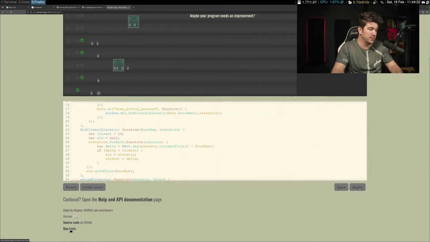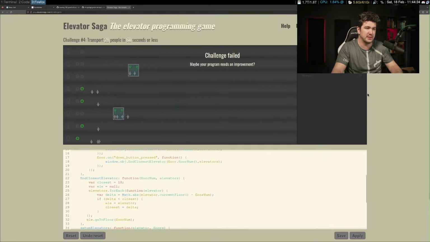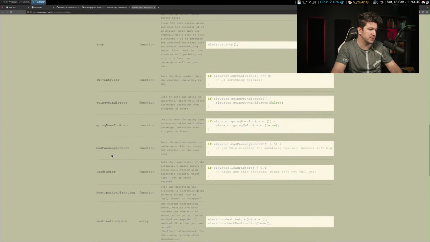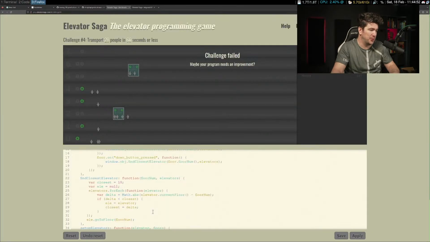If it's full, where is the documentation? There we go. If it's full, there is elevator object, load factor. So let's do this. If it's full, we don't need to use it.